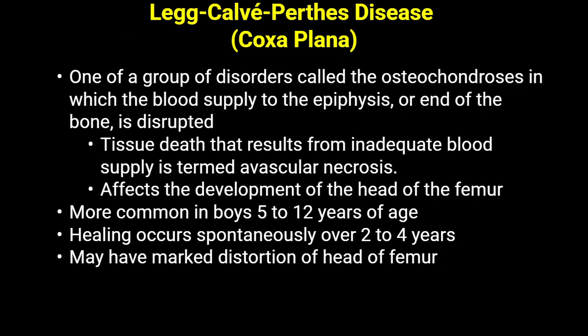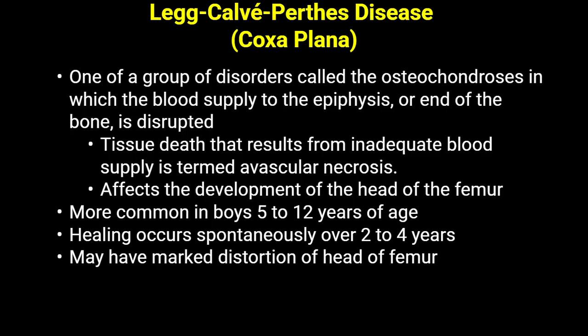The next condition we'll discuss is Legg-Calvé-Perthes disease, often simply called Perthes disease. Like slipped capital femoral epiphysis, this condition affects the hip, but the cause, age group, and treatment are quite different. It is important to understand these differences because both conditions commonly appear on the NCLEX and in pediatric practice.